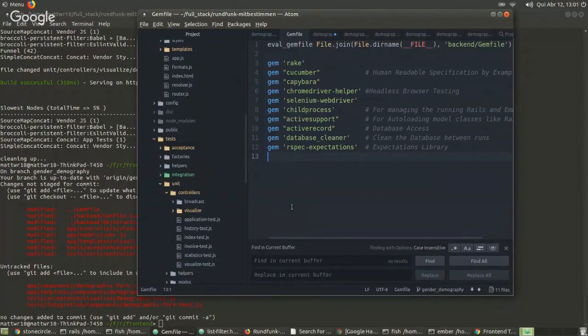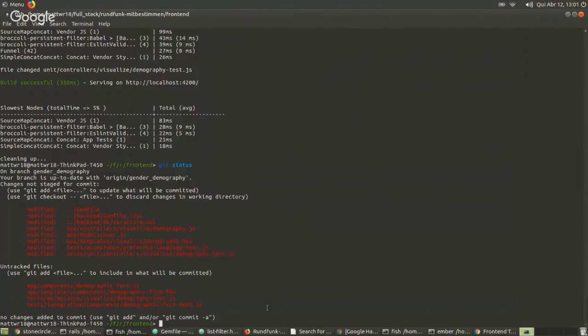So you probably updated it locally, also pushed it to master. So you don't have to commit the changes to the Gemfile.